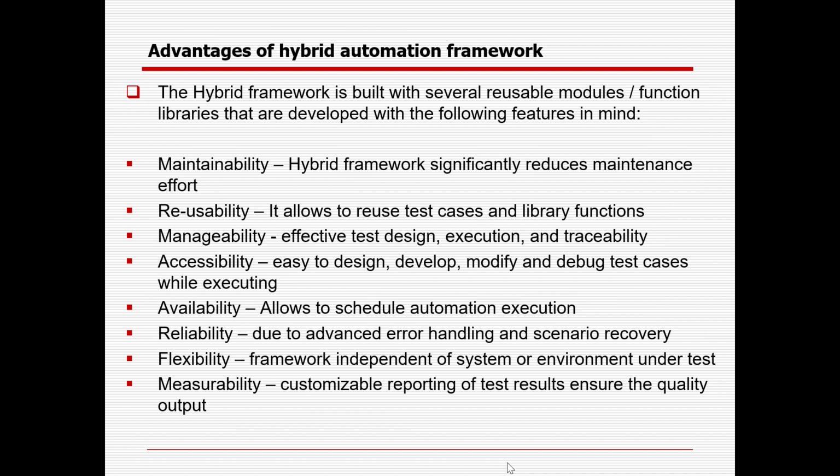You don't need to change anything else because your page will not change. Only your URL will be changed. So it is dynamic. You only need to change the URL one time, and your same script can run for different environments as well. That is the reason it is called flexibility. Measurability means it will give you how many test cases passed, failed, skipped, all this part. And definitely you can integrate the result report also.